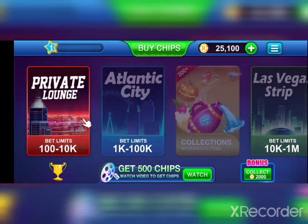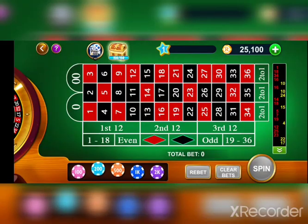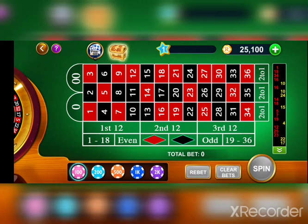Alright, so that's how you play those. I just got this app just to try. So we're going to pretend that the $100 chips are $1, and then $2, $5. Don't think of it as hundreds. Think of it as $1, $2, $5. That's how I'm going to teach you to play this right now.